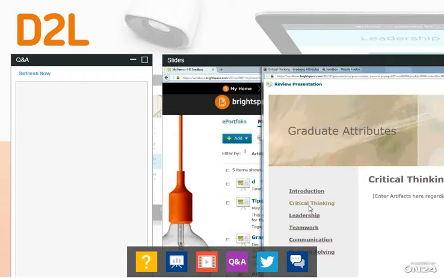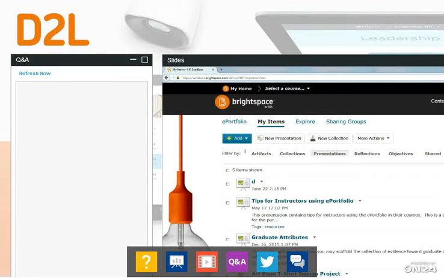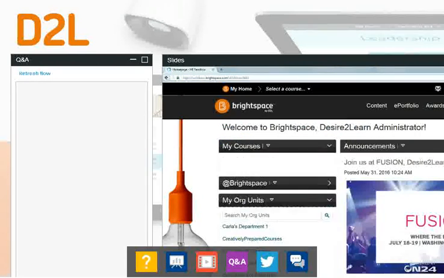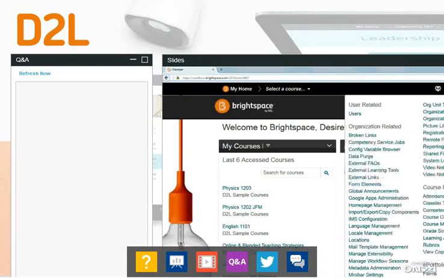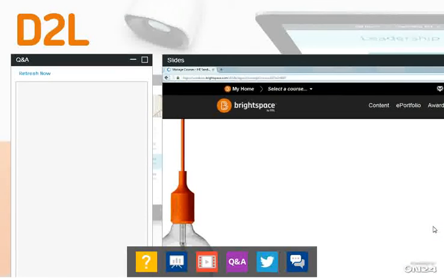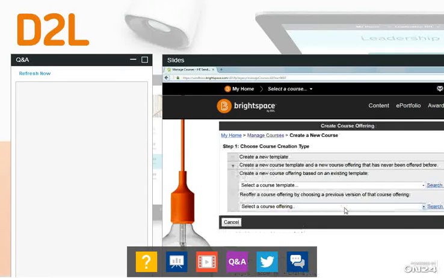The second part to that is how do they then submit this portfolio when they're ready for formal program assessment, and that's using that course but not course idea that I was talking about. So if we get out of here, I can create a course offering in Brightspace through the course management area. Just ad hoc, create a new course.